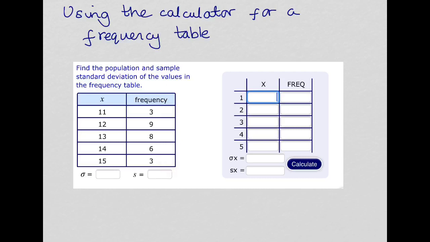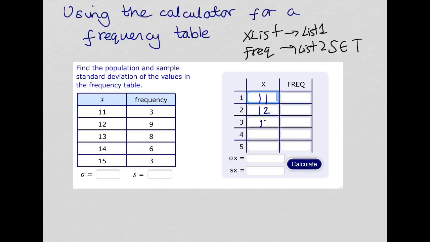You've got a button that says set. Once you press that, you'll see X list and frequency. Here you want list 1 to be your X's and you want list 2 to be your frequencies. So I've changed this here from 1 to list 2. And then what the calculator does is it picks up whatever's in your first column as your X values, and whatever's in your second list as your frequencies.